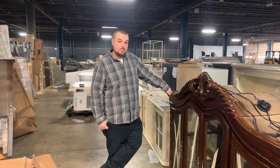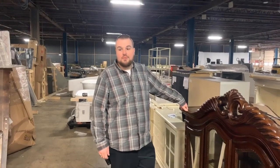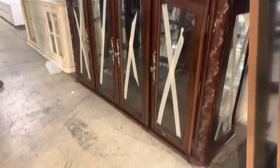That's pretty much what we're showing you guys right now, what still exists in these sections. It's basically giving a lot of this stuff away. But we need the room, so we're good with it. You guys can make a lot of money doing this. Guys, this right here, $75.